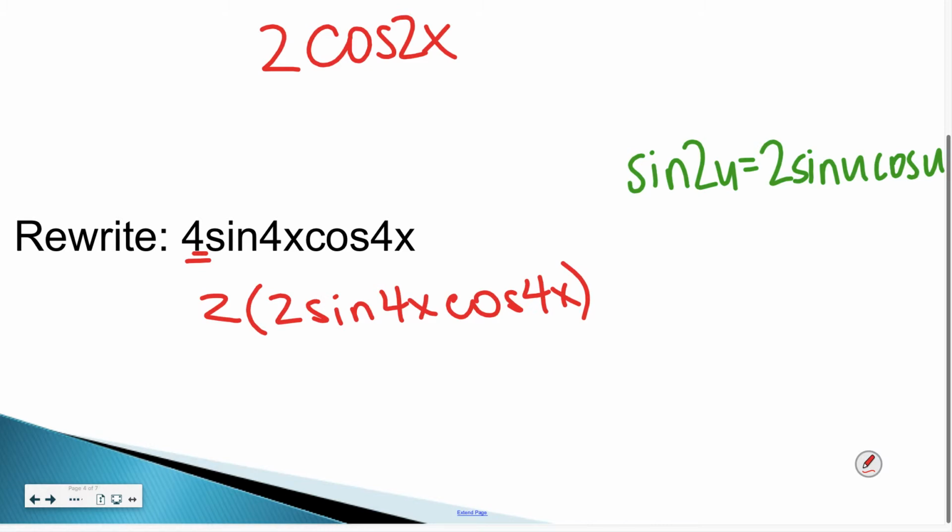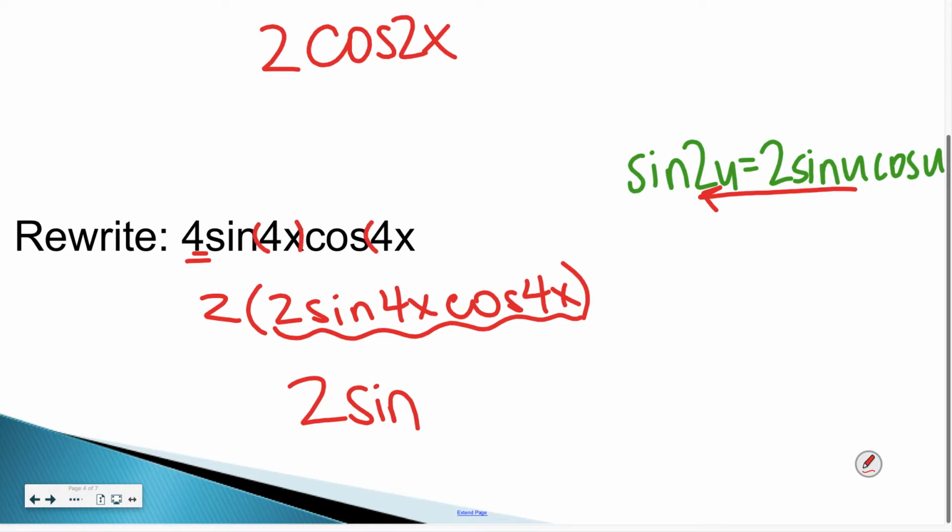So if I am working backwards, what angle would we have inside of our double angle formula? Wait, I have a question. Are you supposed to take the 2 out of every 4 in that? No, because the 4 is stuck with the angle, so we can't take it out. It stays there. That's a good question. Thank you for asking it. Now, if we apply our formula and have 4x, what would the double angle be? 8.